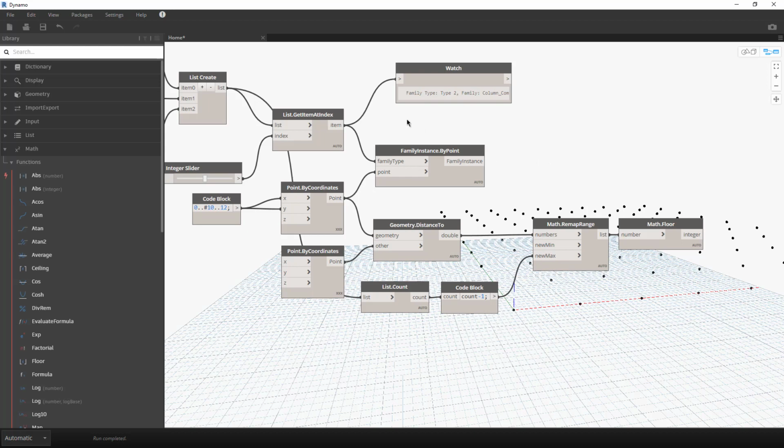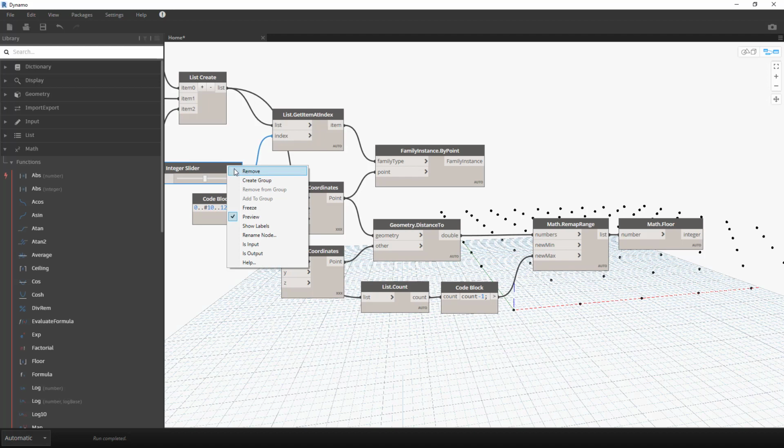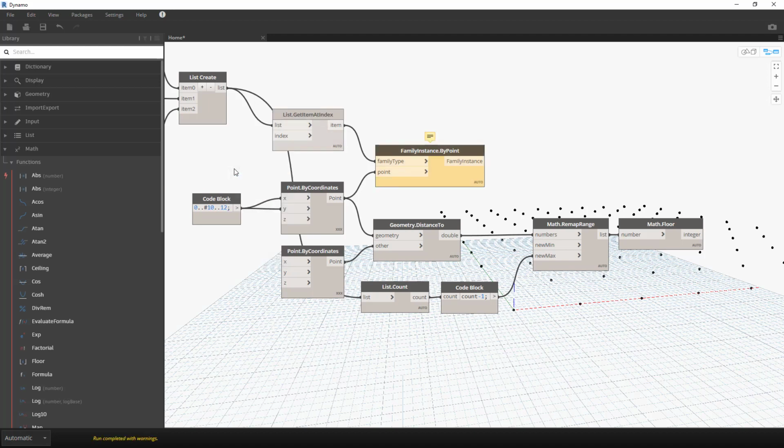Now that we're obtaining family types on the fly, we can get rid of this watch node by right-clicking and clicking remove. We can also get rid of the integer slider. Once you get rid of the integer slider, you'll notice the family instance by point node goes into an error state, and that's because we're not giving it a family type quite yet. We can ignore that error for now.